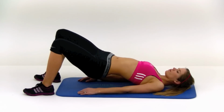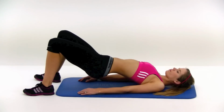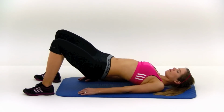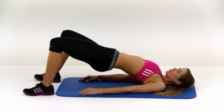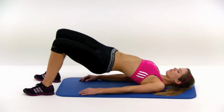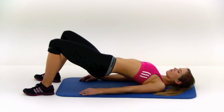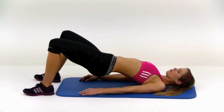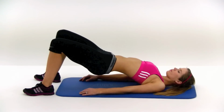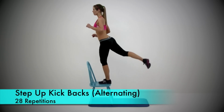Really pressing through those glutes, trying to shove those hips up as high as you possibly can. So have one more on each side. Back over the left and let it relax. All right, moving on to the next one. Go ahead and grab that step or that bench for this one. This is the step up kickbacks.